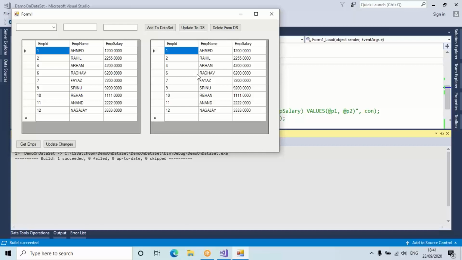Now you see the effect. Here, the employee salary, EMP salary column is there. Put your mouse pointer on the EMP salary column heading and click on it. It will arrange your data in ascending order. Yes, it is arranged in ascending order. When this is arranged in ascending order, this is also arranged in ascending order.